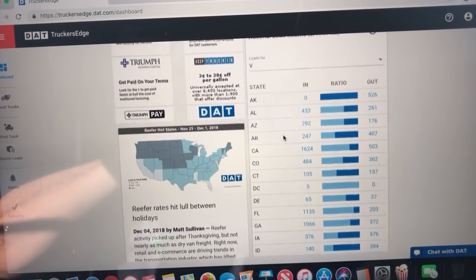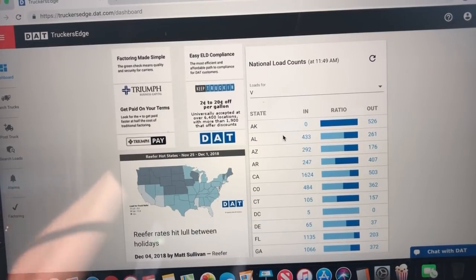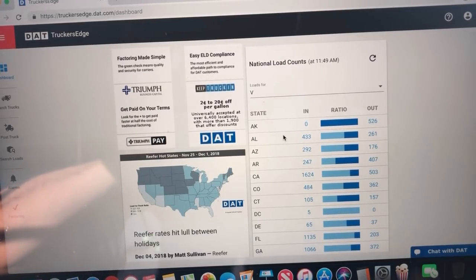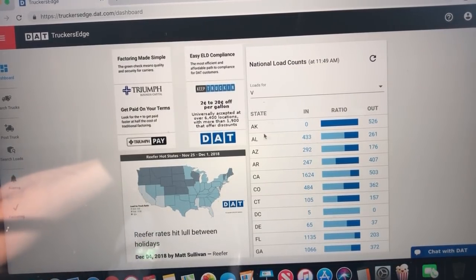But what I want to show you is available on the DAT. It's called TRUCKERSEDGE.com, or just type in TRUCKERSEDGE.com. What I'm going to show you guys, you can do yourself. That board gave me a link to give you guys. You can try it free for 30 days. I will say you will be more profitable with this tool. No matter what lane or market you're in, unfamiliar or not, you can figure out what the lane's been paying, and that way you're not leaving any money on the table. But let's dive right in.